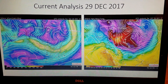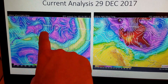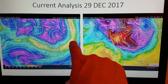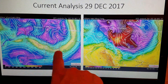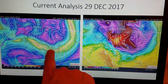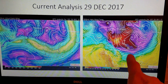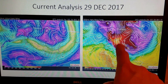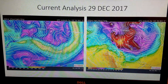On the current analysis for the 29th of December 2017, we have a main finger of the polar front jet coming down from north-central Canada, rotating into the Midwestern US and into the Mid-Atlantic region. With that upper wind flow at 30,000 feet, it directs much colder Arctic air into the lower 48, especially the Midwestern US over to the eastern seaboard. The coldest temperatures remain well to the northwest over Canada, but this air mass is going to reinforce what's currently in place and come down over the coming days.